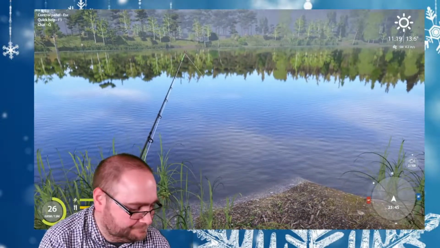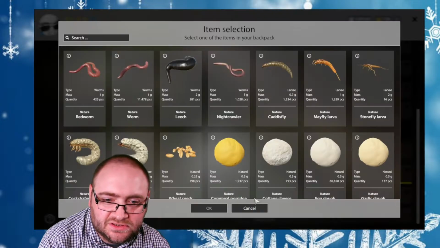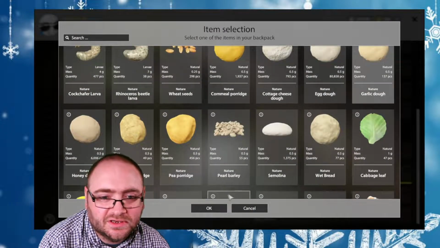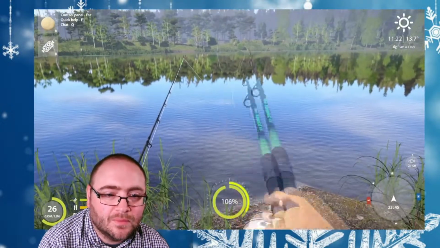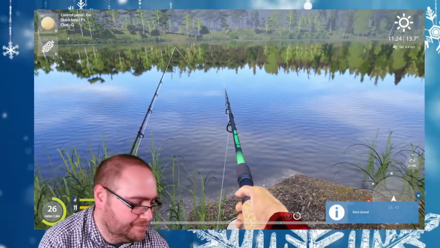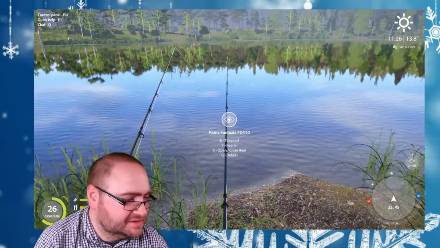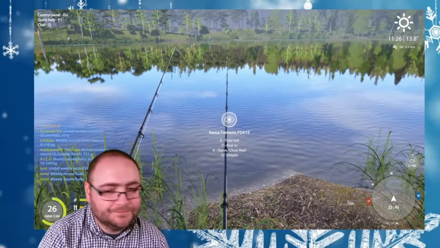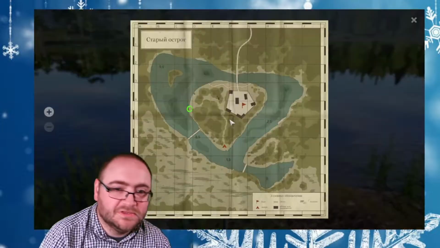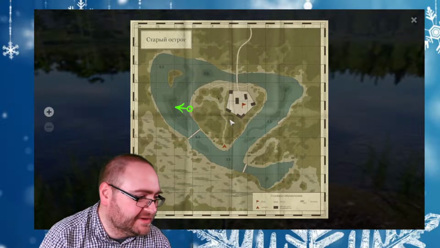Where's my other rod? So let's get that out. Put some garlic dough down, see if anything wants to play. So practically you're casting out into the 5-hole, a good 25 meters.